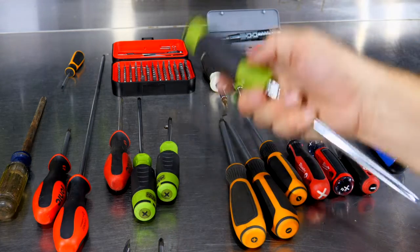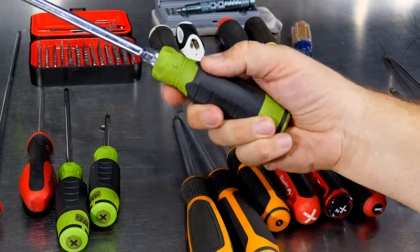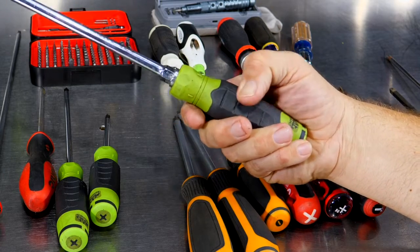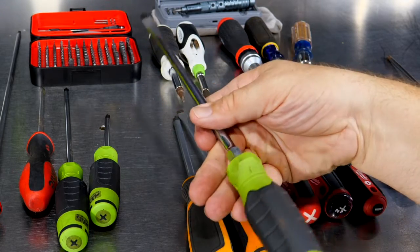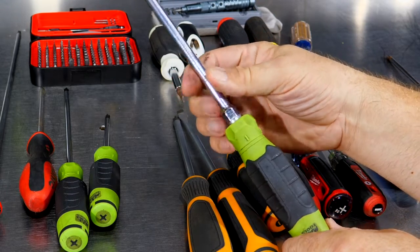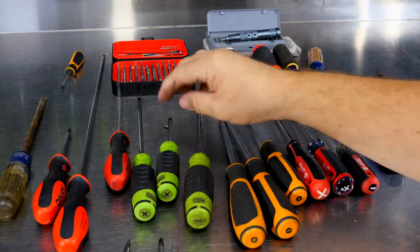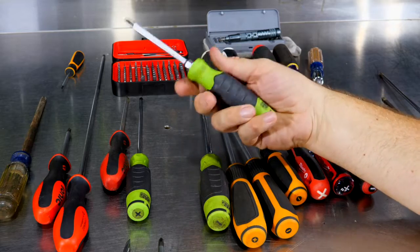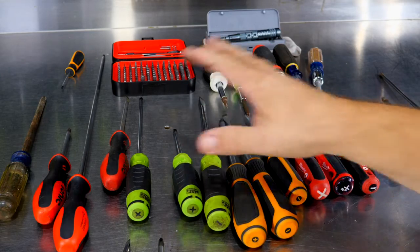And we skipped over the Max screwdrivers. This is another one we want to know, are these some of the things you like? This is more of just a hard plastic. Even though it looks like rubber overmolding here, it's not. This is all just a dual color design, but it's all hard plastic. And then we get the chromoly shafts here, and again we get the bolster here where we can aid in putting on a wrench or a crescent wrench or pliers and aiding in turning that fastener. So those are the Max, and those carry throughout. The handles get a little smaller as you get smaller in the screwdriver, but a really nice looking screwdriver, though again very hard plastic, and some people like that hard plastic with no rubber overmolding.